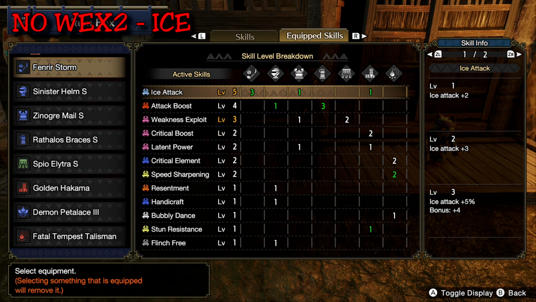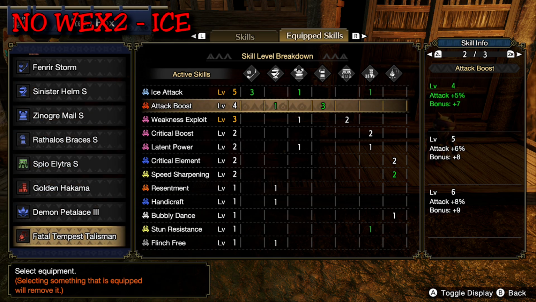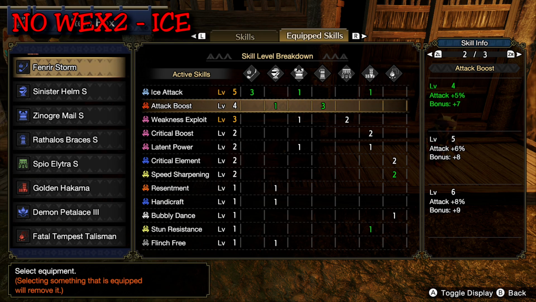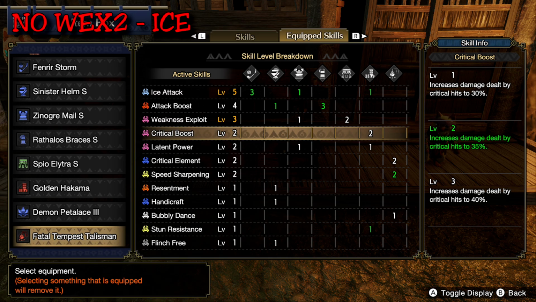Now if you don't have that WEX2 exploit talisman, you're going to have to change a lot of things here. So the helmet is going to change to the Sinister. You want to make room for another attack deco to get back to level 4, because you're changing the coils. The coils get you the weakness exploit too, right? So you lose 3 attack there, because the Anjaneth coils had 3 attack with a nice deco slot on it. You're going to have to use the Zinogre plate to finish off WEX, and then you're also going to have to use the Rathalos gloves to get some extra attack back on your build. So that'll maintain your high affinity even with the ice weapon affinity, so it's great for this build even without that talisman.